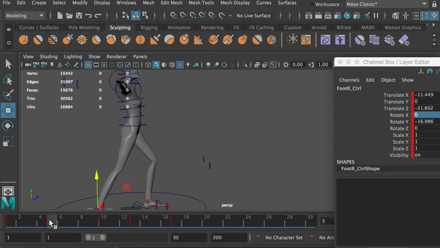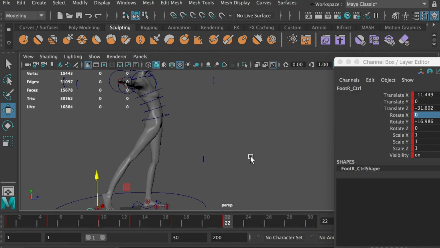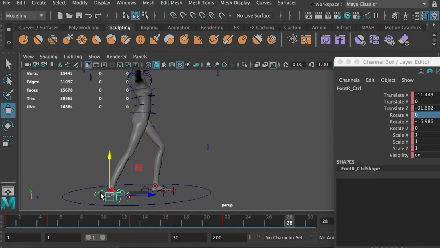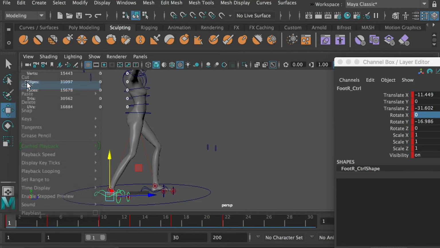We can duplicate frame 5 to here and use that pose as the start point. Frame 28 will be the initial pose, and we can duplicate frame 1 to here.